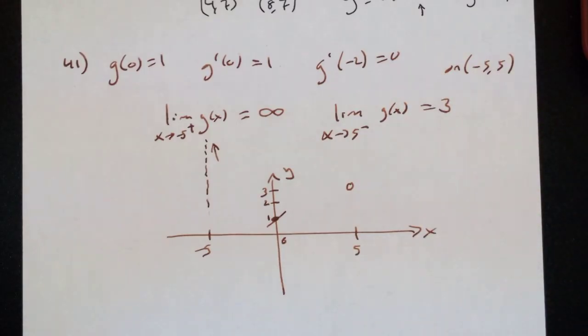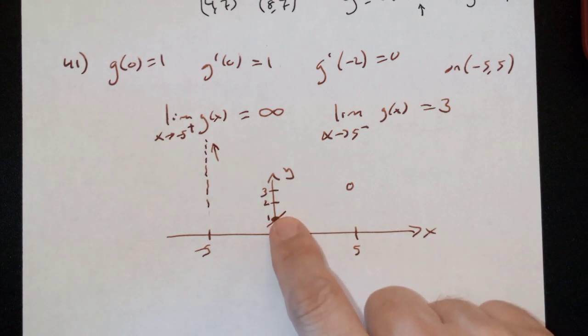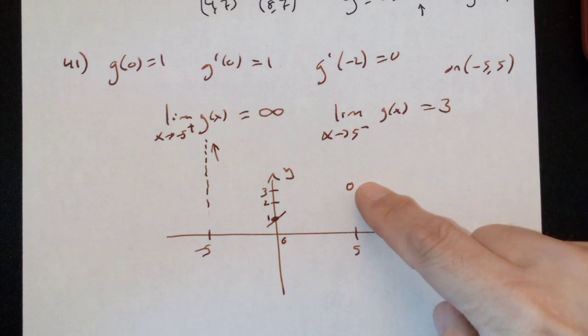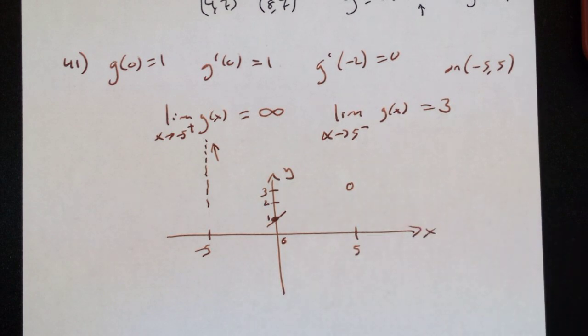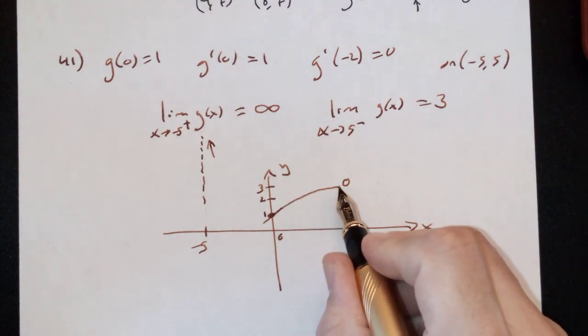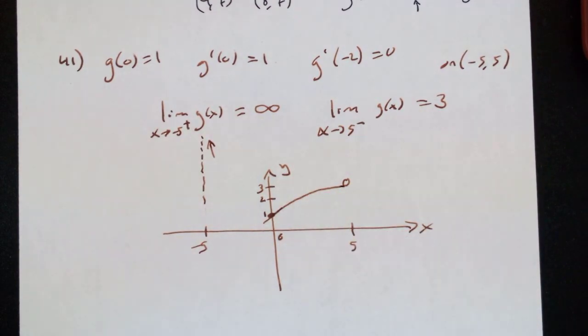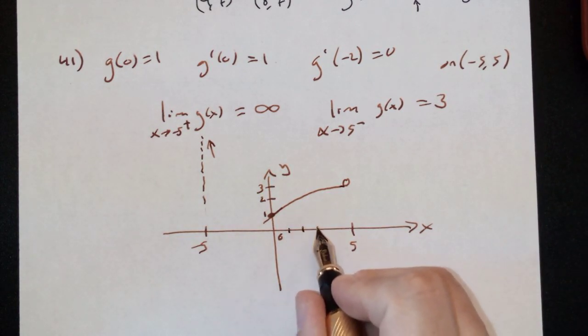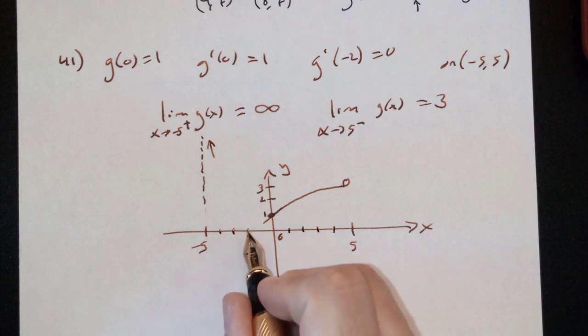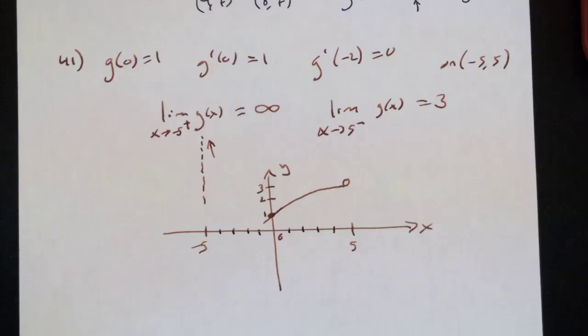The only other piece of information I have is this one. So let's start with what's on the right side. I know I go through this dot, I'm going up, and I have to try and aim for this. So I'm going to draw the simplest thing that does all of that. It goes up and curls into that spot. So far, so good?